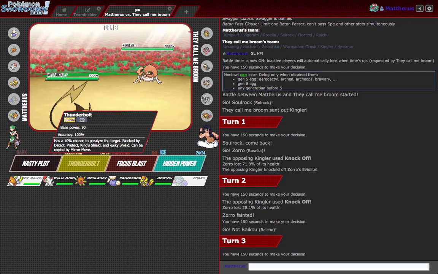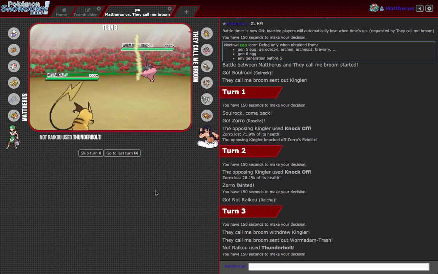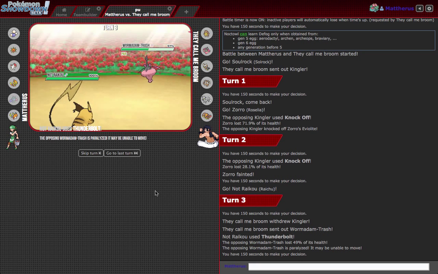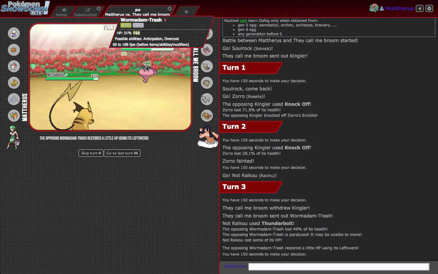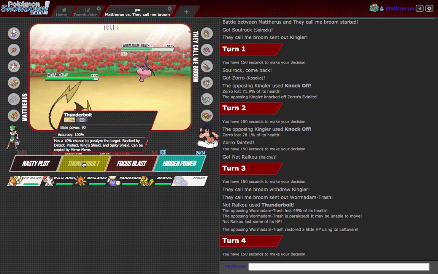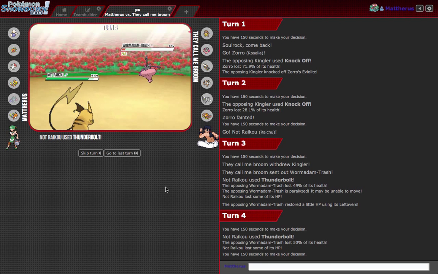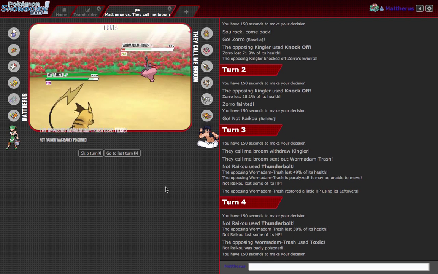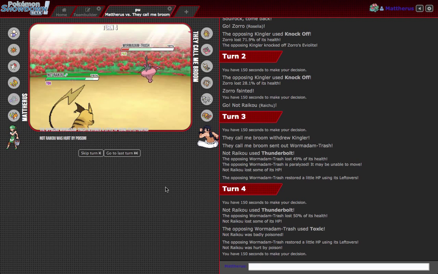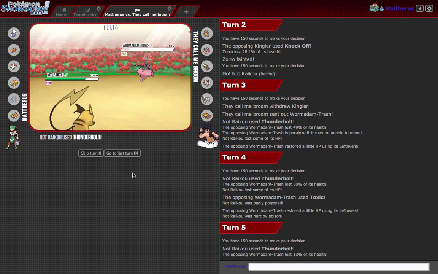Although, I guess the Zipstriker could come in. But I'm just going to go for Thunderbolt anyway. Wormadam-Trash is going to come out. Ooh, just barely misses out on the KO. Or the 2-hit KO, I should say. But does get the paralysis. So, I'm just going to click Thunderbolt again. As, get paralyzed? It goes for a Toxic. Alright. That's fine. Just gonna finish it off with another Thunderbolt.